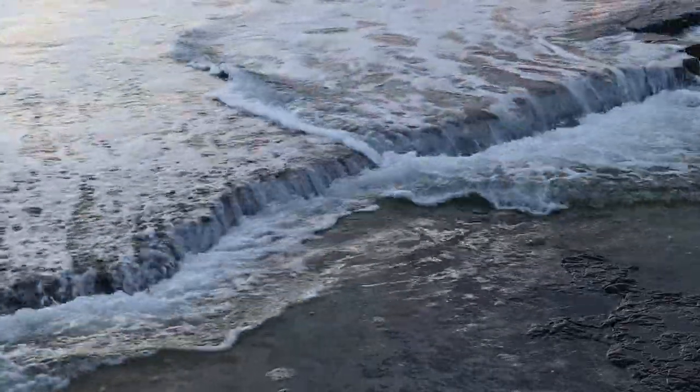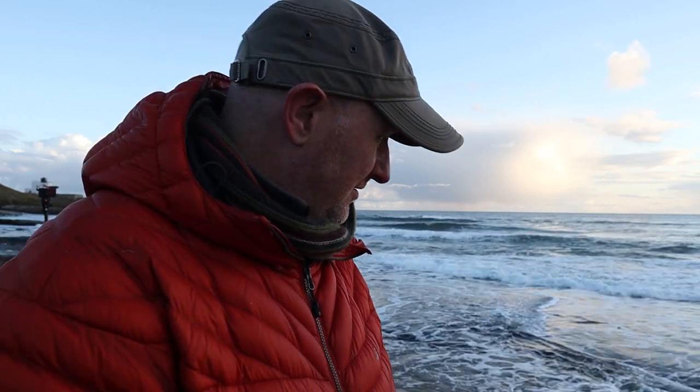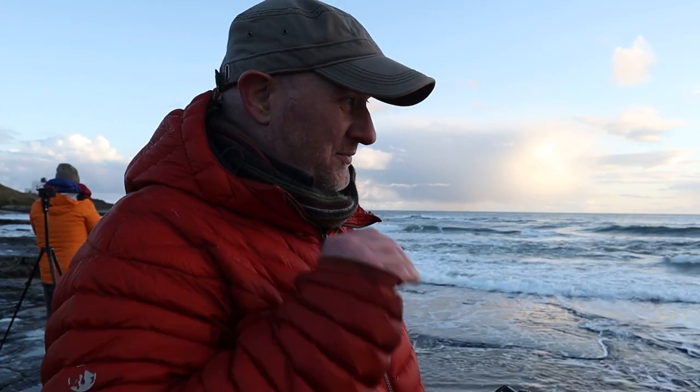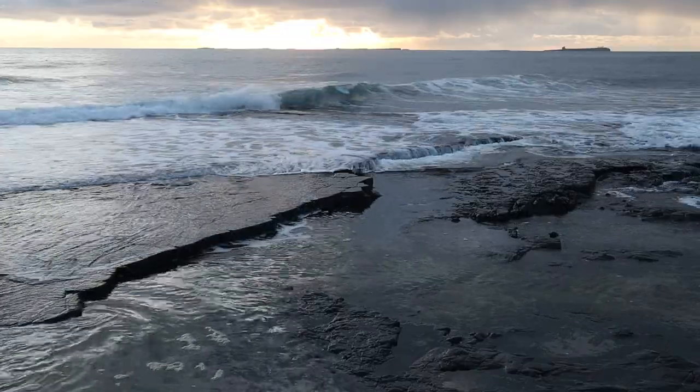Down below us is this almost cracking earth where the rock's splitting a bit, and tiny little waterfalls come across. We're going to see how that works — it depends on how high the water is as it pours across. Ideally you just want a little trickle. The water level's getting quite high — a bit too high, really, so I don't want to be down absolutely level with it and flood the wellies. I'll stay up here and photograph down the width with a view looking out to sea. I'm shooting at 6.1 seconds to get a bit of that movement captured. It's all about timing.